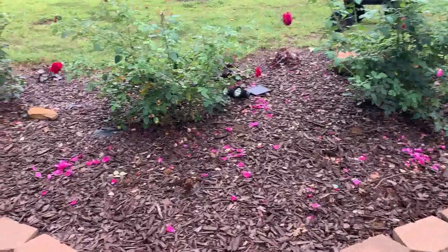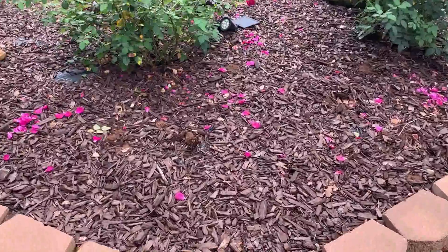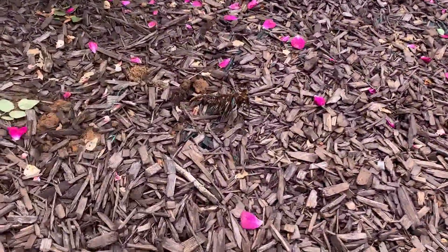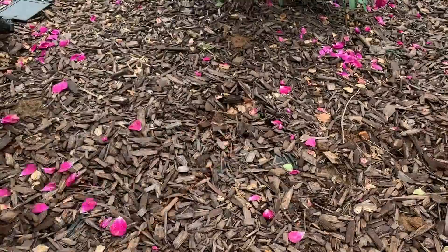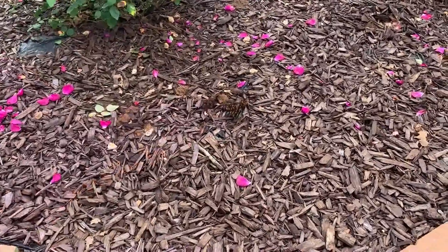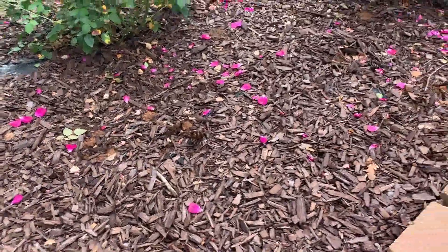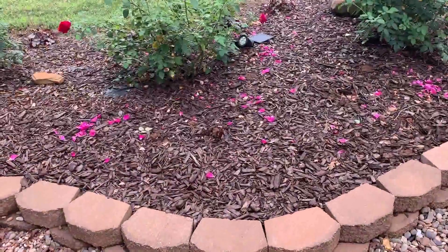I'm going to take everything back to the backyard. I went back there earlier and I think I may know where I want to put these, so I'm going to go ahead and place them where I think I want them just to see if I like them in those areas, and then I'll get started planting. I think one of the hydrangeas I'm going to plant right here in this curve. I planted those lilies here a while back and as you can see they didn't make it — they are beyond dead — so I'm going to go ahead and pull those out and then put the hydrangea right in the middle, about right here in this curve.